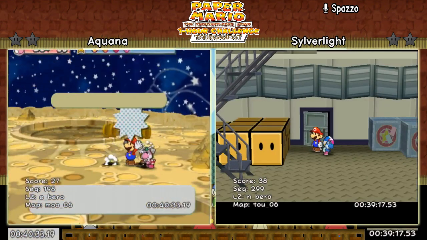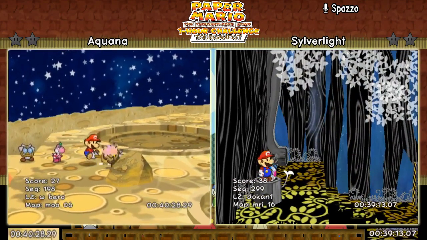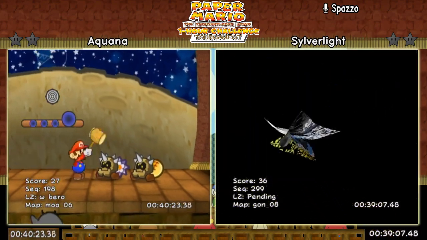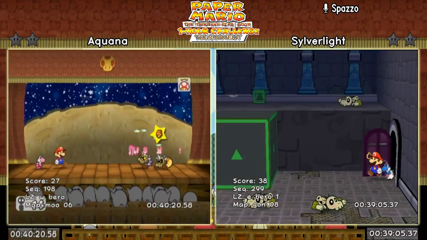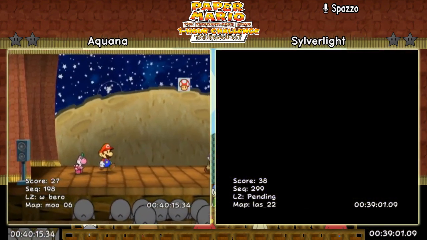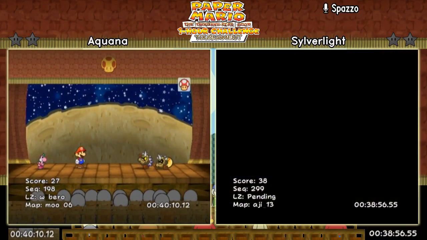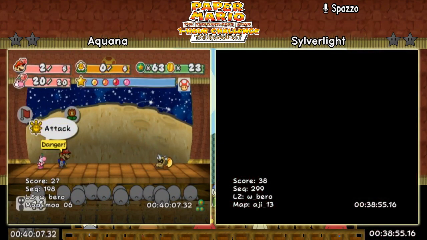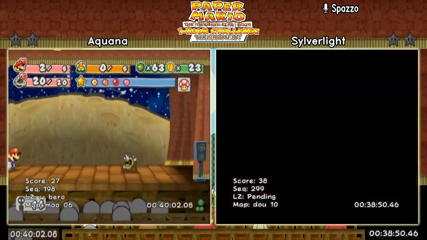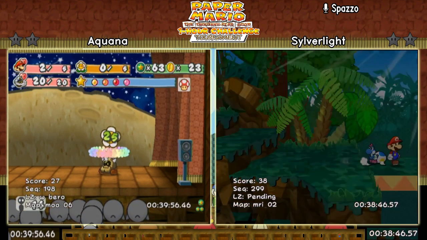Aquana finally getting Moon 06, so that's a room he can level in. As we see here, he is definitely taking that time to level. Sylverlight has passed the 20-minute mark, which means bosses are now in play. Aquana is just about to, but he's in the spot to level, so he's probably not going to be moving for a while. And that's going to be interesting to see. How long will he spend leveling until he feels comfortable enough? But when is that comfort level?